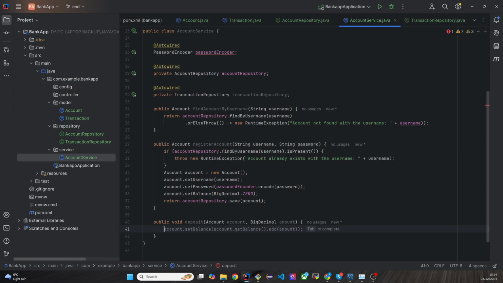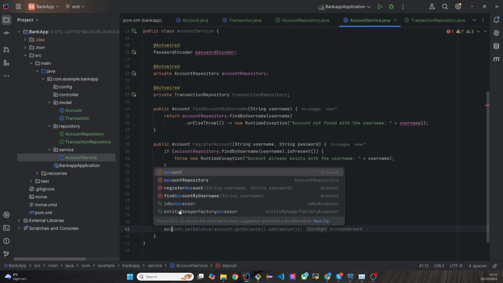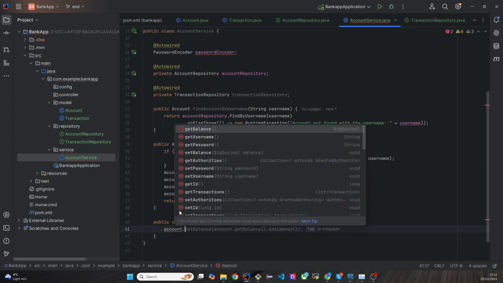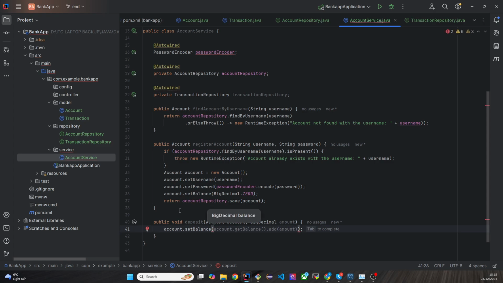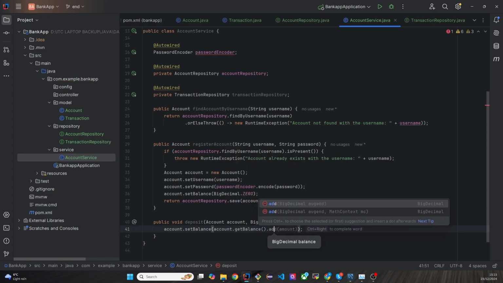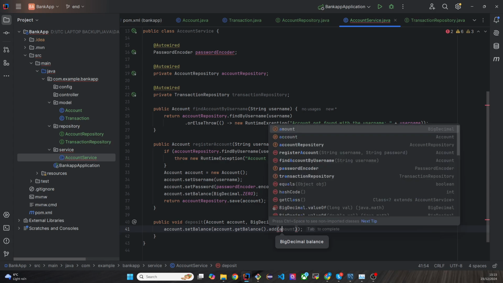So we take the user account, and we are going to set the user account's balance by getting his current balance, then adding the amount that he is depositing.